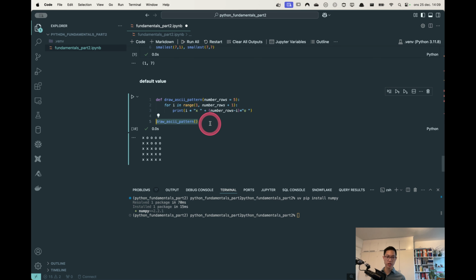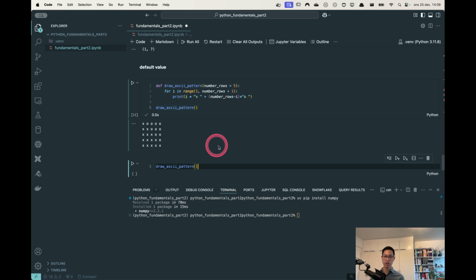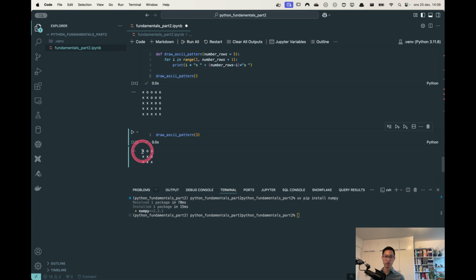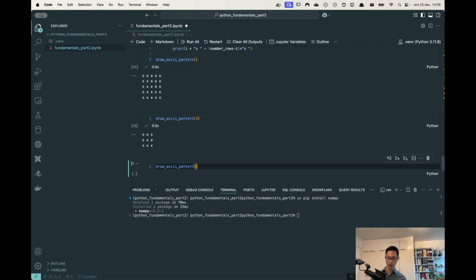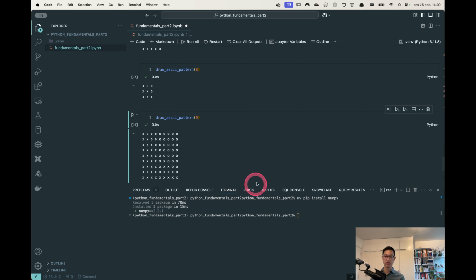So I will copy this draw ASCII pattern and run it with 3. And we can see that we get 3 rows instead. And if I do one more time and I do it with 9, for example, then we get 9 rows. So now we can see that we're reusing this function, right?